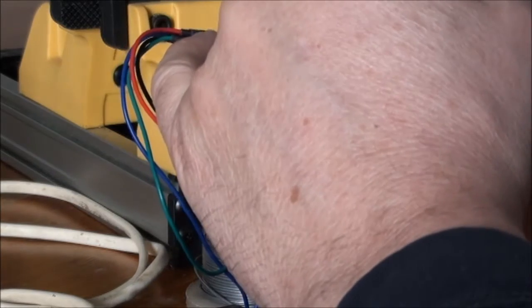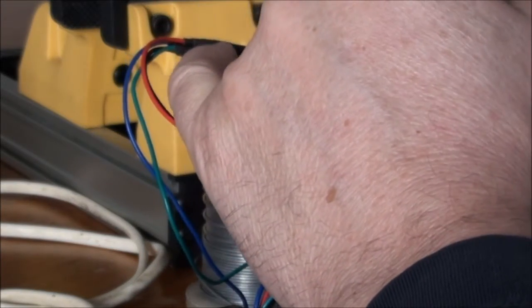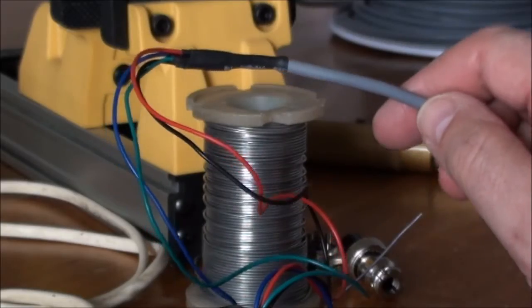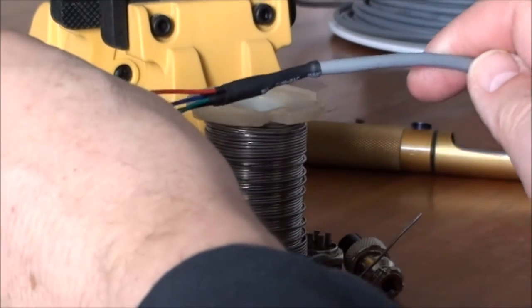So that was the end of this. Of course, this piece of heat shrink tubing ideally had been a little longer, so it would have been like one centimeter longer, but essentially this is how we do it.